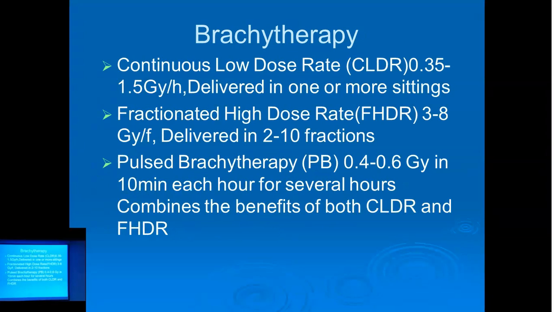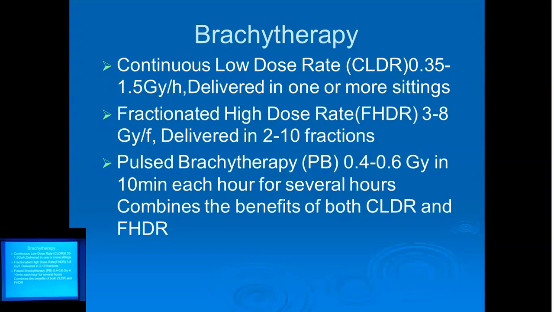And as far as brachytherapy is concerned, there are various types. Formerly most of the treatments were continuous low dose rate brachytherapy. Normally lower doses were used, nowadays higher doses are used, up to about 0.8 gray per hour. Probably up to that dose rate is used, 0.5 to 0.8 gray per hour. But mostly this is due to the problems of radiation protection.